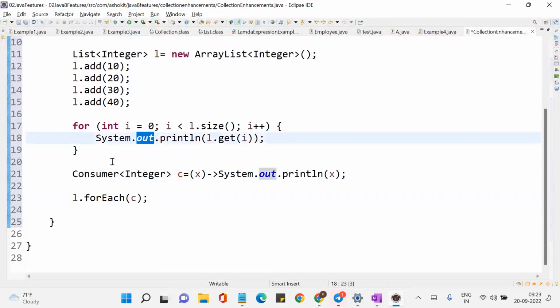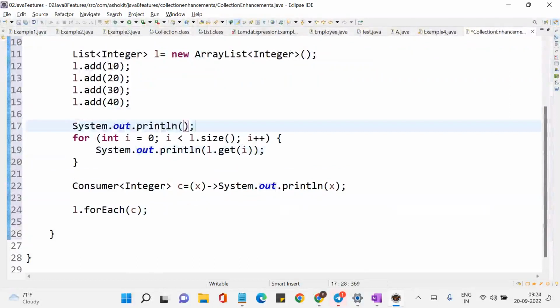Now let me write here sysout: printing data from collection object without Java 8.